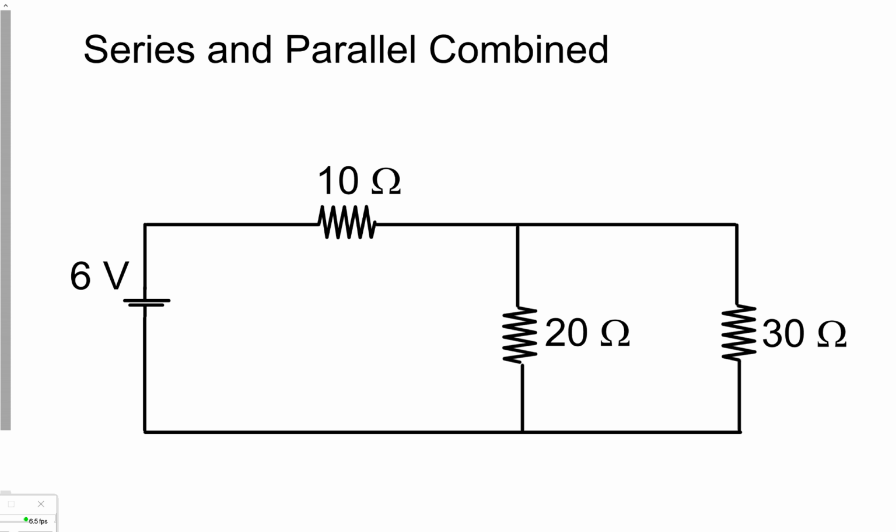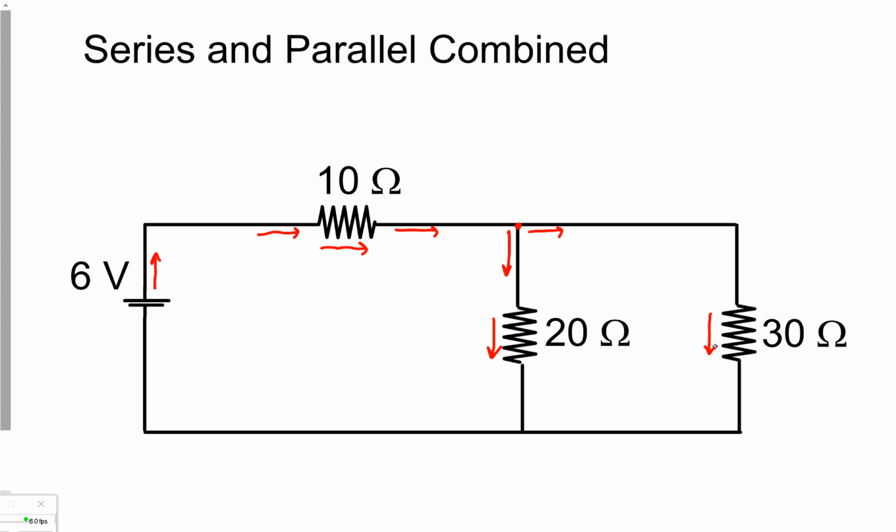You see, what happens here is when the current leaves this battery, here comes that current, and it flows through this 10 ohm resistor. All right, well, keep on going. The current's going to leave the 10 ohm, just like water in a pipe. And when the current gets to this junction, if you've forgotten what we call it, the current is actually going to split. Part of our current will flow through, in this case, the 20 ohm resistor, and part of our current will go through the 30 ohm resistor.